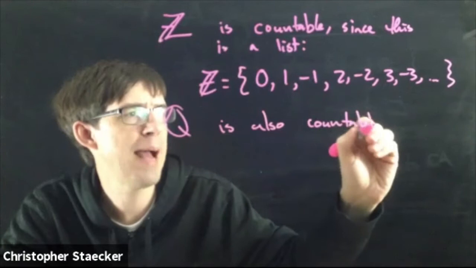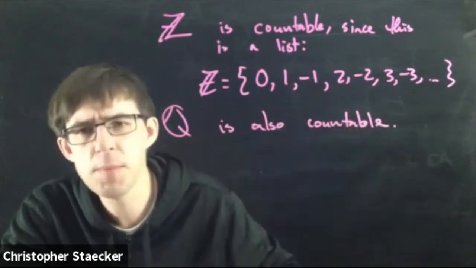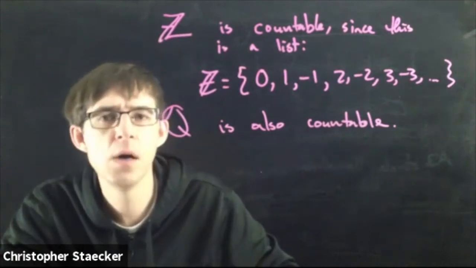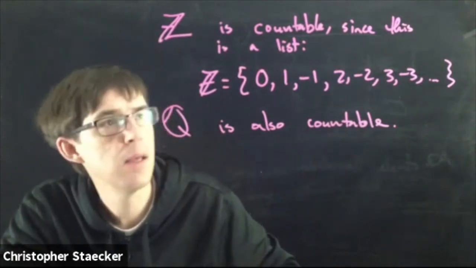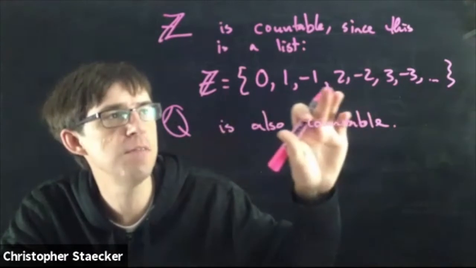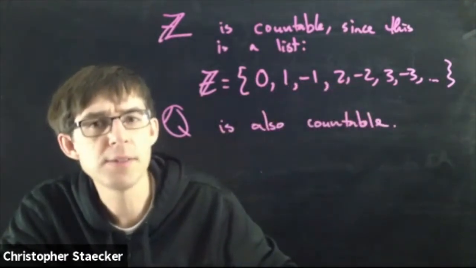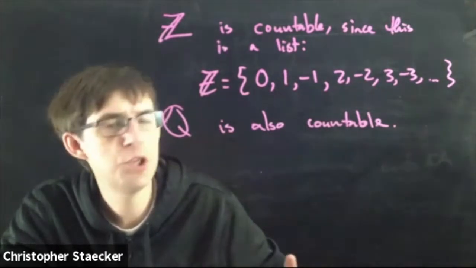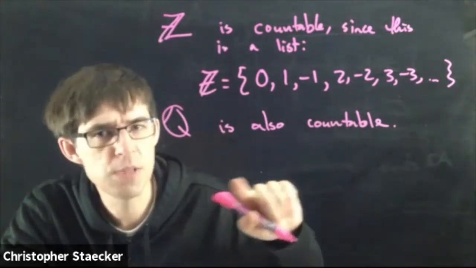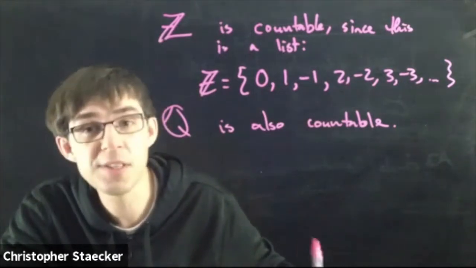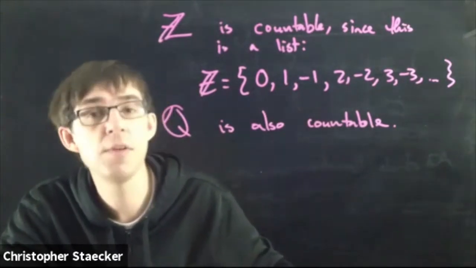This is the set of all rational numbers. Why this should seem a little surprising is just because Q, there's so many rational numbers, like in between every integer. In fact, there's infinitely many rational numbers in between all of these. Could you really make a single list which you can guarantee includes every single fraction? That's what the rational numbers are. Can you make a single list which includes every fraction?